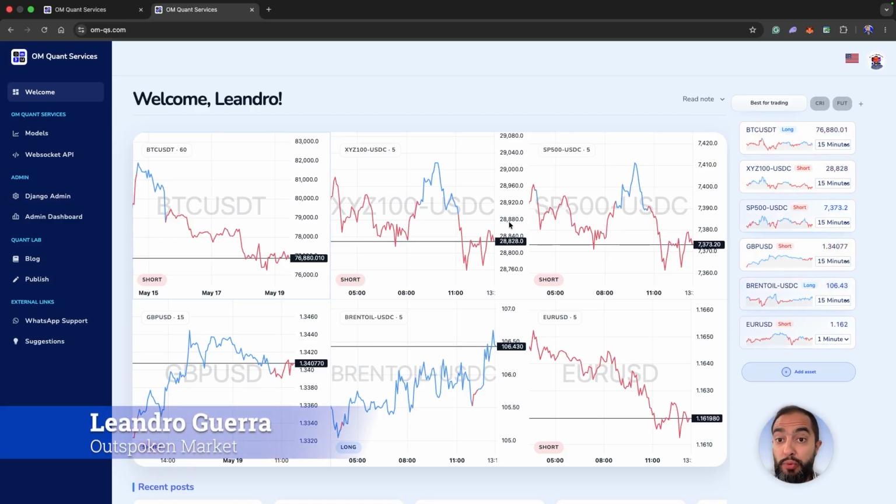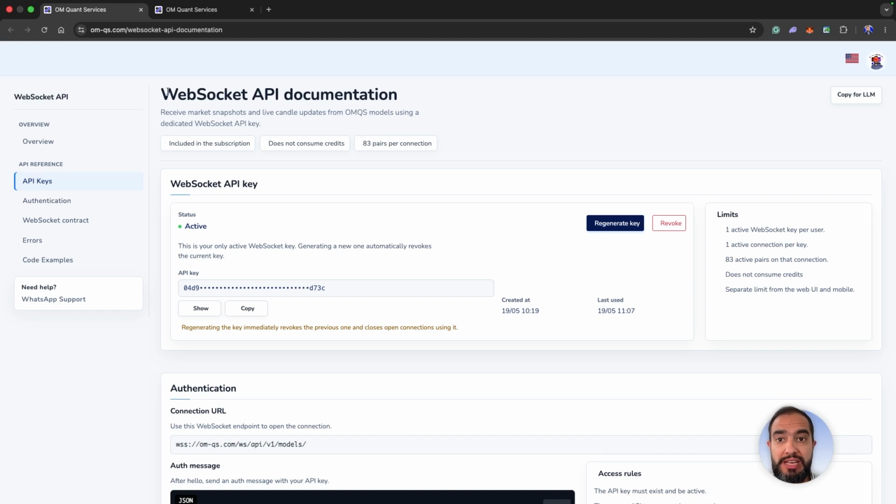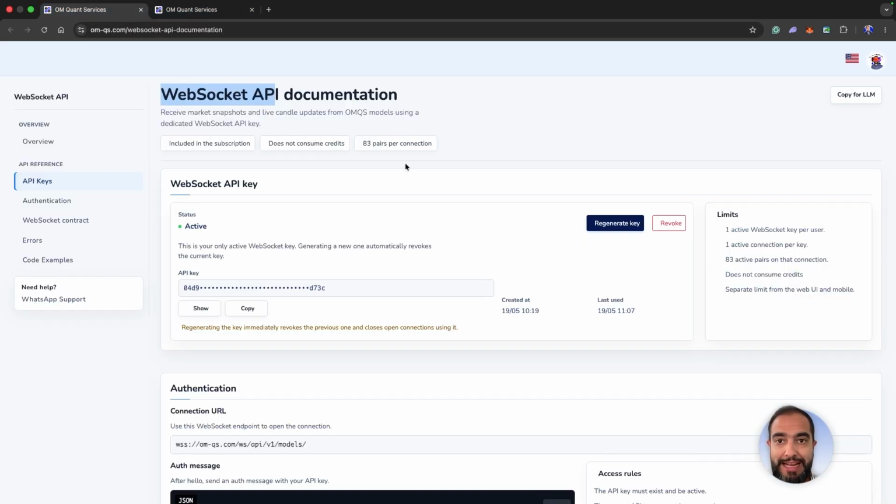And today we will have a tutorial so you can learn how to use the newest WebSocket API from our platform that is free for any of our subscribers and allows you to collect the OMQS information up to 83 different assets.